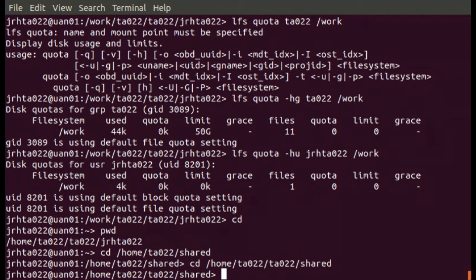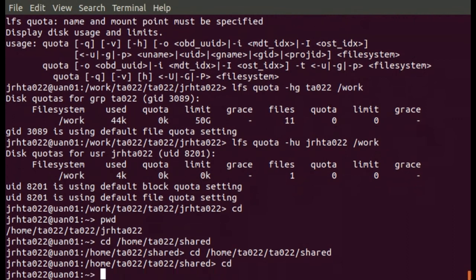Let's do an example, in case I want to share some interesting data with you. What I will do is go back to my home directory and do ls.